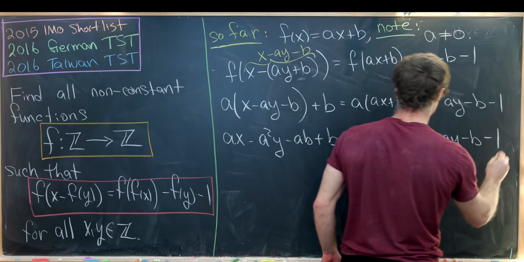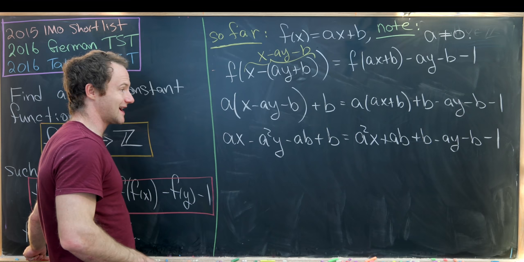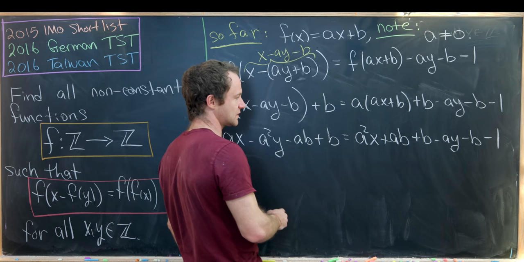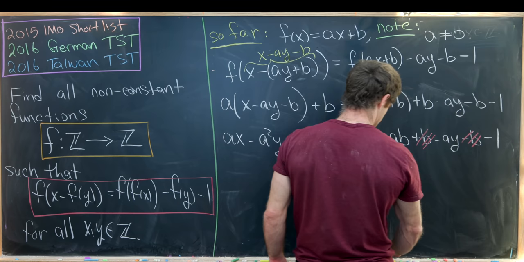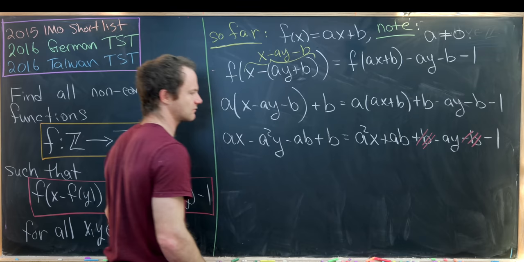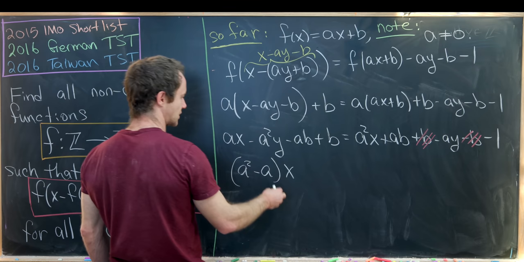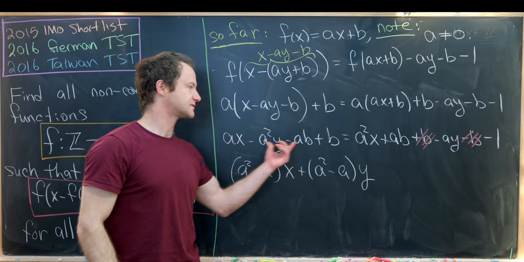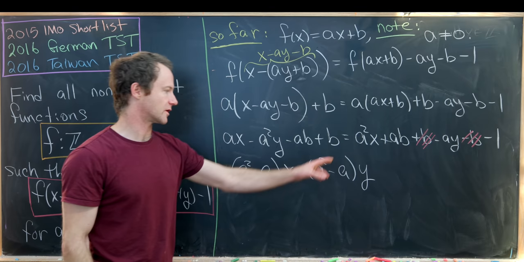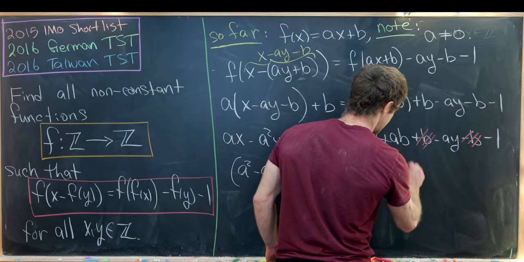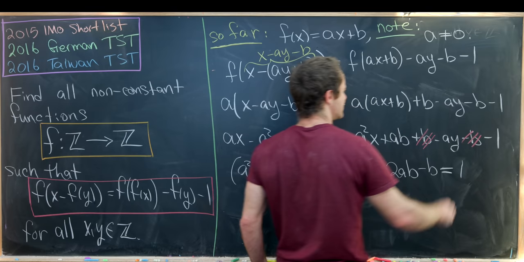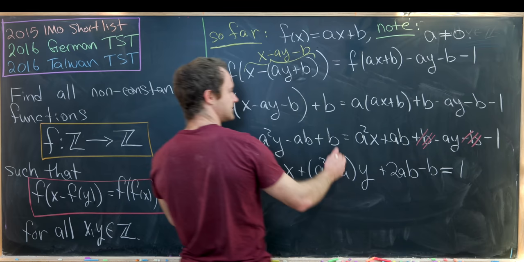Now we get a tiny bit of simplification, not a ton, but a little bit. So let's take advantage of that. Here this b will cancel with this b. And now let's start moving some things around. I'll move everything from the left-hand side to the right-hand side and then start collecting terms. So my x term will be a squared minus a times x. Then my y term will actually be the same, so we'll have plus a squared minus a times y. That comes from moving that over. Then let's see what my constant terms are. I have this minus ab, which we'll move over and combine with that one. So that'll be plus 2ab and then a minus b. And then all of this is equal to 1, just by moving the minus 1 to the other side of the equation. So just to reiterate, I moved all of this stuff over here and then I moved the 1 over to the other side.